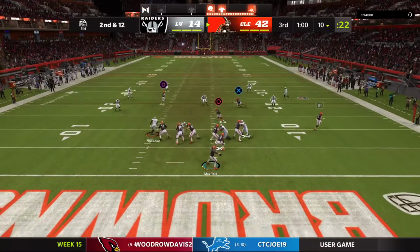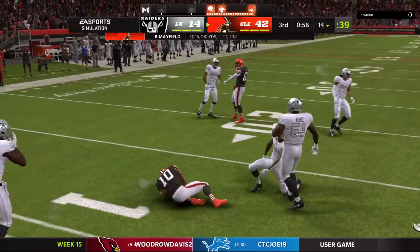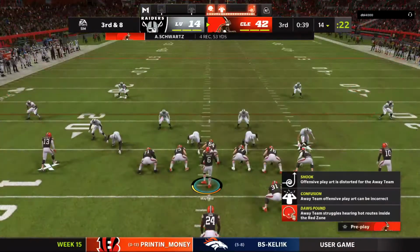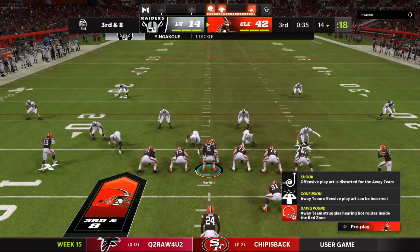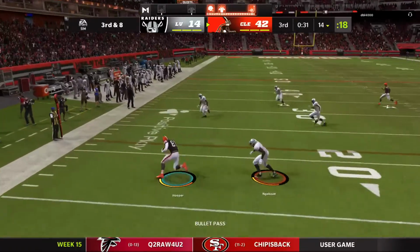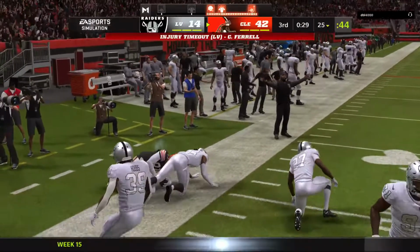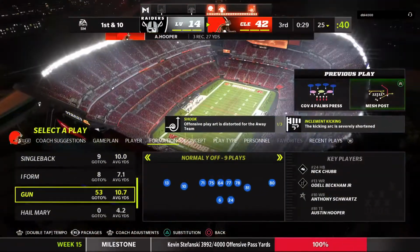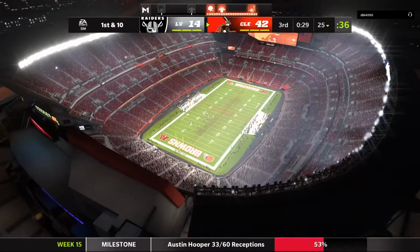On 2nd and 12, Mayfield. Got an open man, it's Schwartz. 4 yards on the completion, and it sets up a 3rd down. Oh, it's time to give a little credit there to the defense. They played that very well because it was a drag route, and he ran a little shallower than normal as he worked straight across the field. He was hoping he'd get lost behind the defensive line, but once he made the catch, nowhere to turn upfield and gain any yardage. And if anyone thinks they're just going to tuck their horns in and pull back off the throttle a little bit, you can forget it.